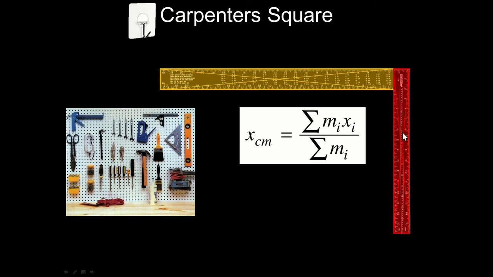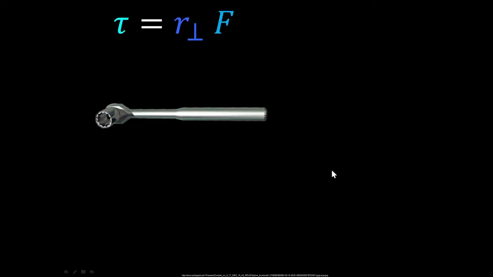So the area of this shape is proportional to the mass of that shape, and the area of that shape is proportional to the mass of that shape. And I want to figure out how far over and how far down to do that. Okay, it's just going to be the mass of that times its distance, and the mass of this times this distance, those two added together, divided by the total mass. Okay, I'm not going any further with that one.